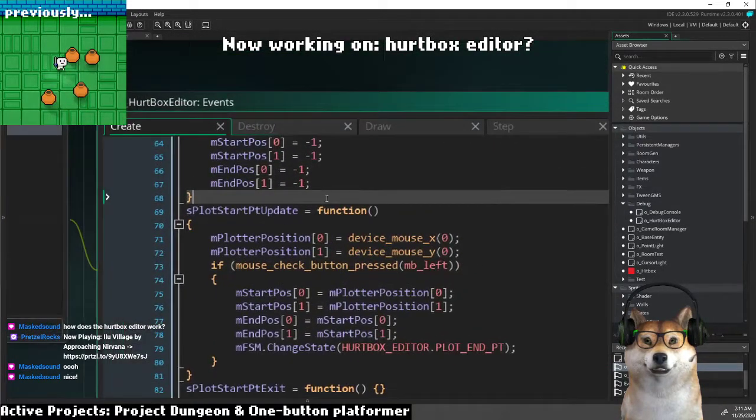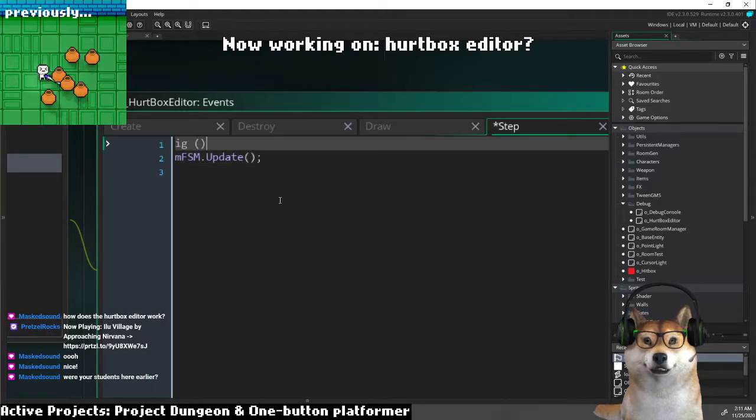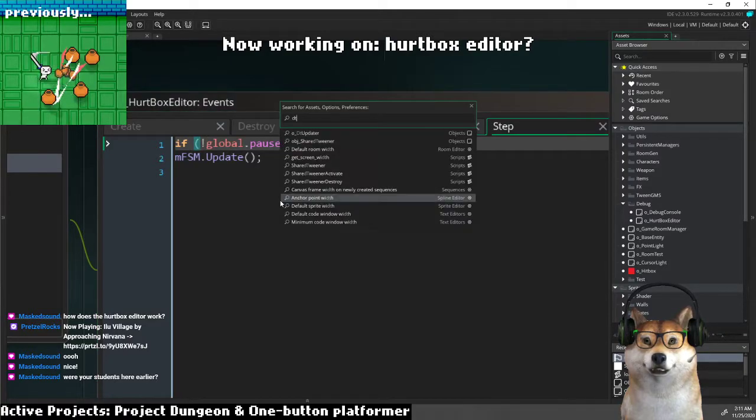I should probably not run the thing if the game is paused. Hang on. Is it pause or paused? Let me check. DT updater.